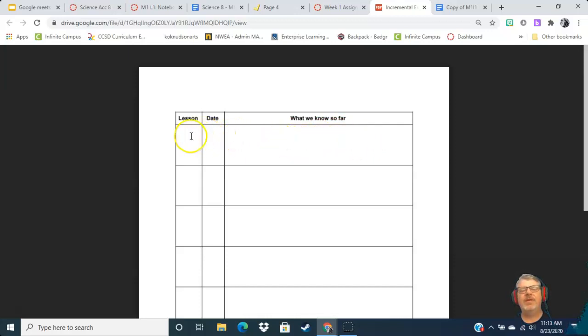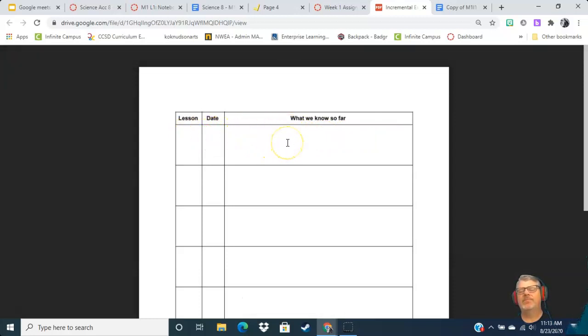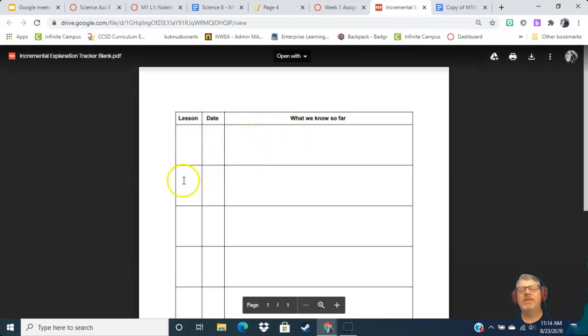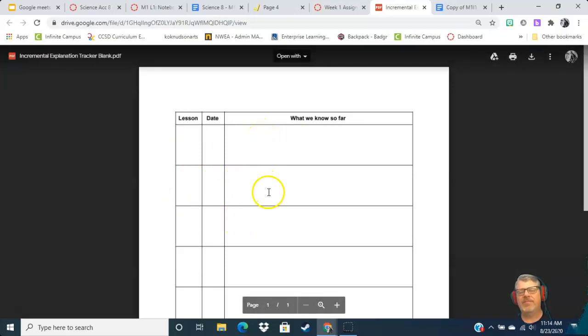And this should be what you found out from all your classmates, not just your idea, but your idea combined with what other people had talked about during the discussion board. And this is going to change because we'll put lesson 1 here, lesson 2 goes here, lesson 3 goes here, and it'll show how our ideas have evolved over the course of the lesson. So at each lesson we're going to go back to this paper.